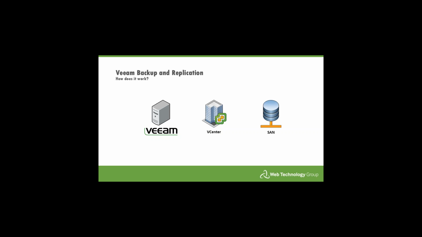In order for Veeam to operate efficiently, it needs access to these components on our platform. When we want to back up our servers, Veeam first queries the vCenter to get the information it needs. The Veeam server will then establish a connection directly to the storage array to begin the data transfers.